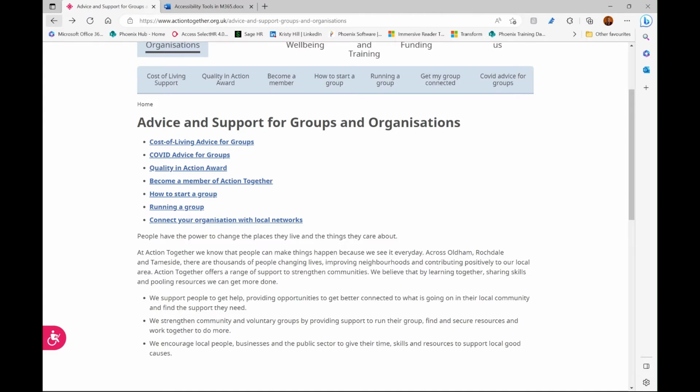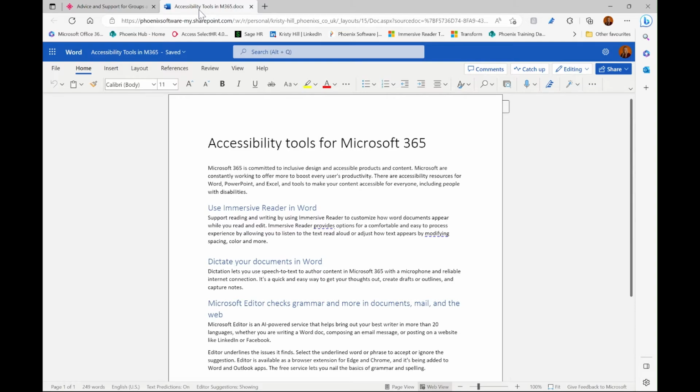We're going to now move into a Microsoft application itself. We're going to look at Microsoft Word and how you also have some accessibility features embedded here that will enable you to access content. And often content is provided in Word format, and also to create content. So this, for example, could be creating an application for a job interview.